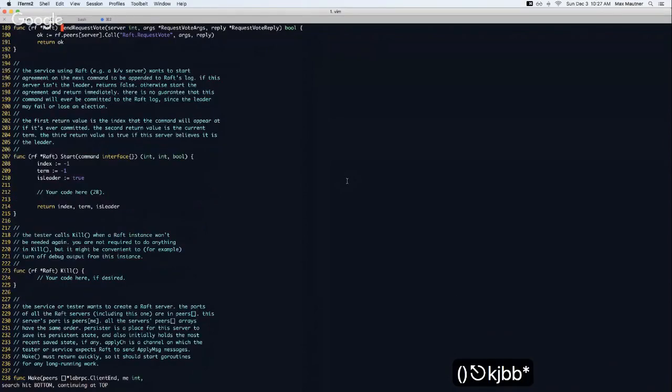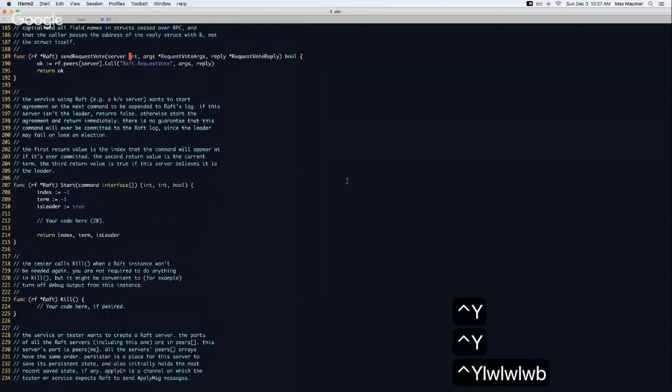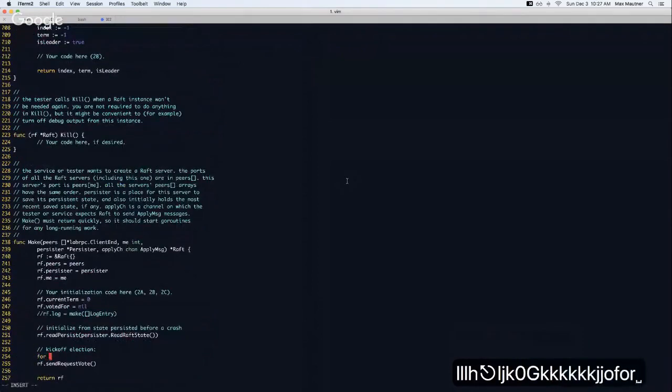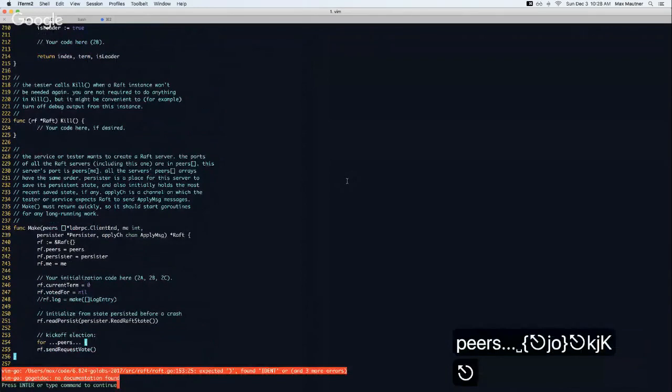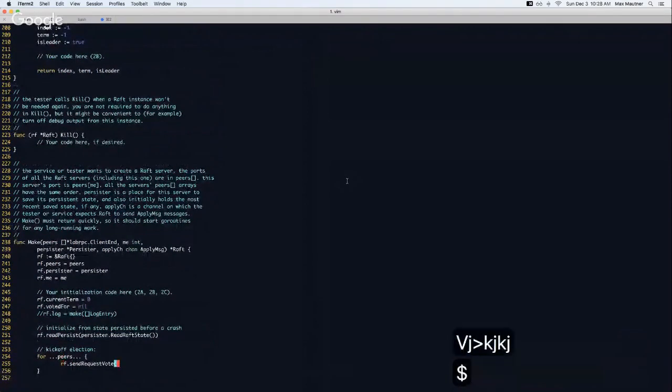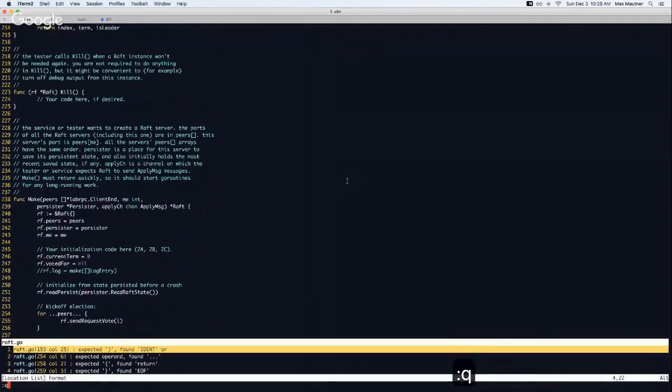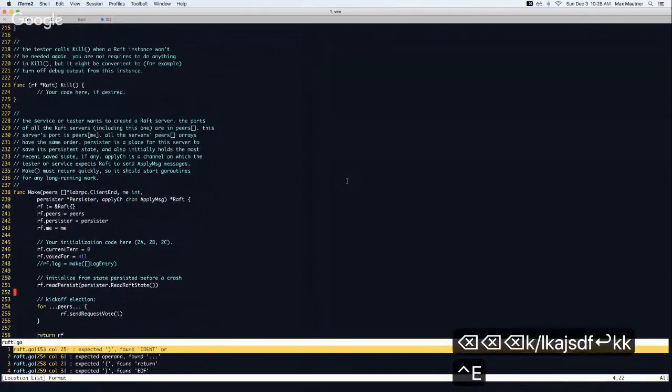Although it's send request vote, we need to give it the int of whatever server we want to kick off the vote for. So we're probably going to loop over all of the peers. Yep. We're going to send request vote for i or whatever. Oops. Oh man, this stuff's passing out.